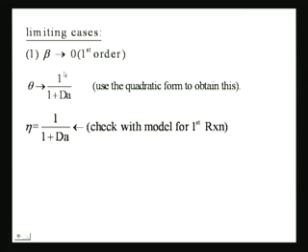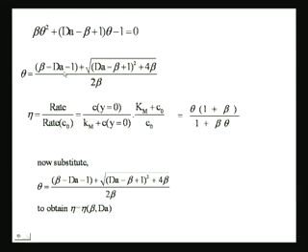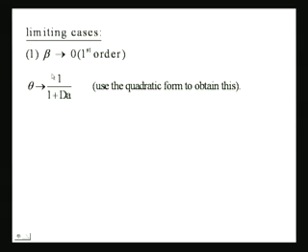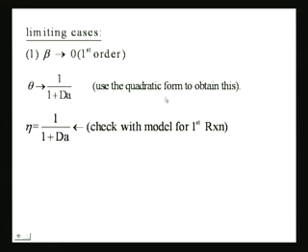So, theta, if you put that in the quadratic form, and this is something that we do not have a lot of time for, but this is not very straightforward. If you want theta going to 1 over 1 plus dA, this is not very straightforward. I think you can get this from the quadratic form, but there is another one that is not so easy. Let me go through this quickly because we do not really have a lot of time, and if there is a problem with the calculations I will come back to it.